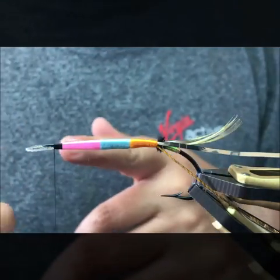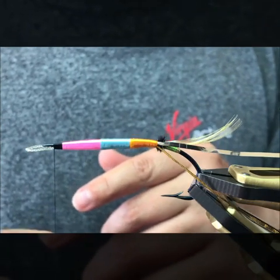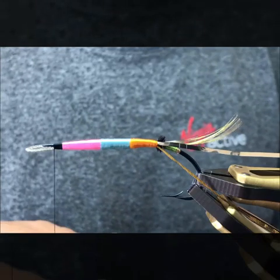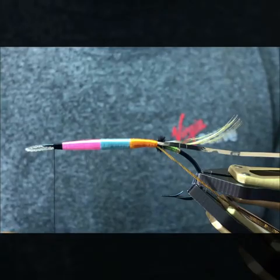In the meantime, I've changed my thread to black, so the rest of the fly will be tied in black. This is it for today. I'll do the rest tomorrow. Tomorrow I'll do the ribs and the throat and the wing.